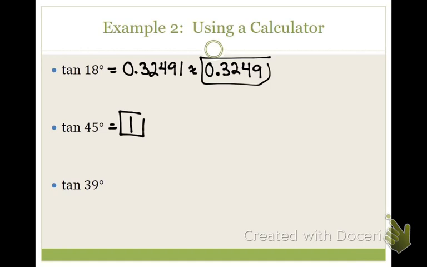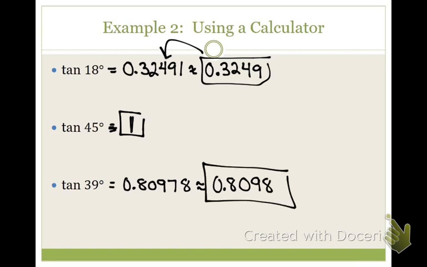All right, let's go ahead and do tangent 39 and make sure you round to 4 decimal places. All right, so it's going to be 0.8097. What's my 5th digit? 8. An 8. So this is a prime example of if you forget to go to that 5th digit, your answer is going to be wrong. If you just write 0.8097 and ignore that 5th digit, you're not going to realize that you're actually supposed to round it, okay? 0.8098. Who got that? 0.8098? Okay. All right, so that's example 2.